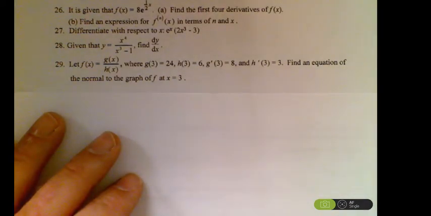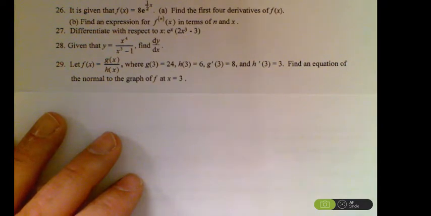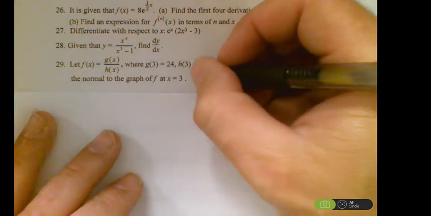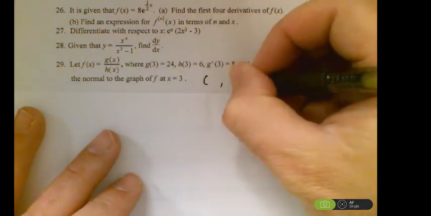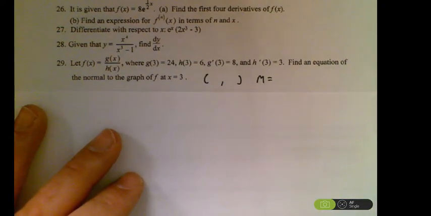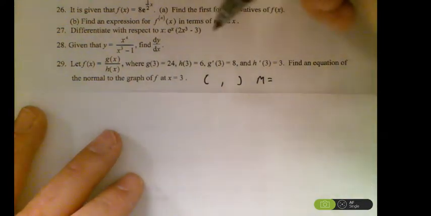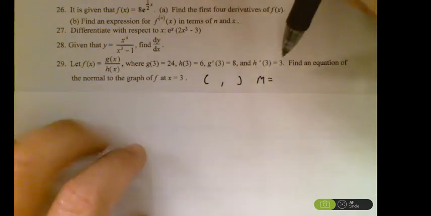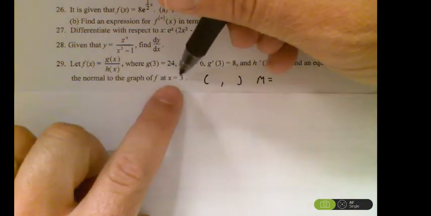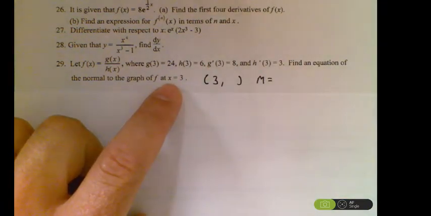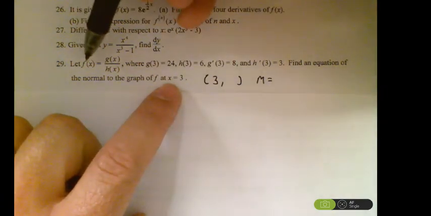So keep something in mind on this. If it's the equation of a line, remember we're just thinking point slope, so I need a point and a slope. Those are the 3 pieces that we have to come up with. So my point would be, let's start with the x coordinate. In this one, we know x is already 3, so that's something we could plug in. Where do we get the y coordinate? It always comes from the original function.